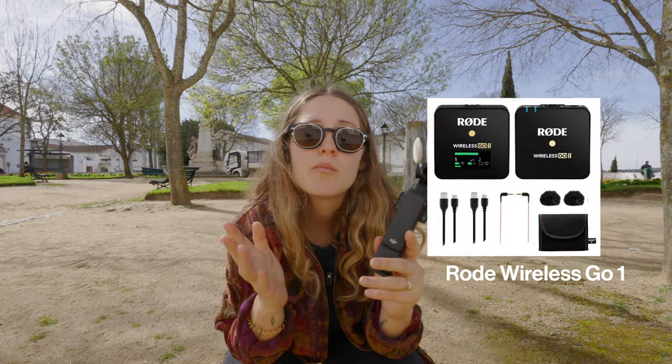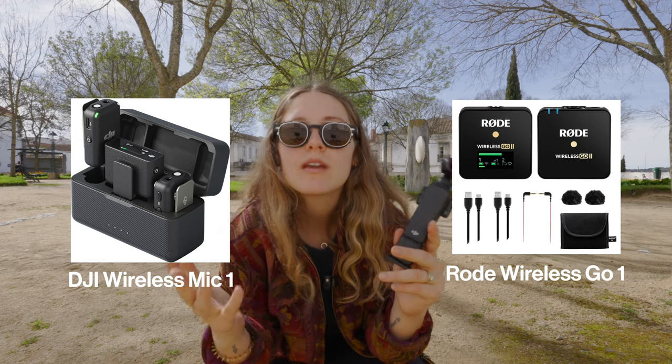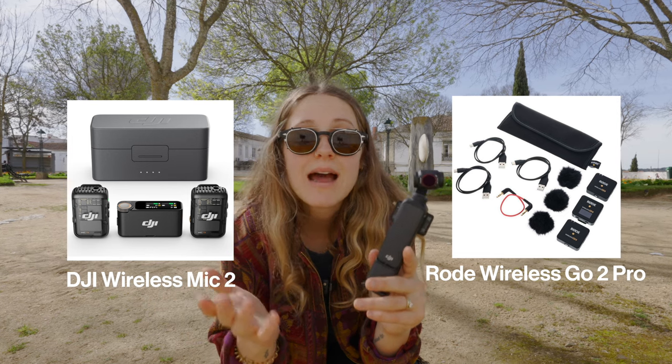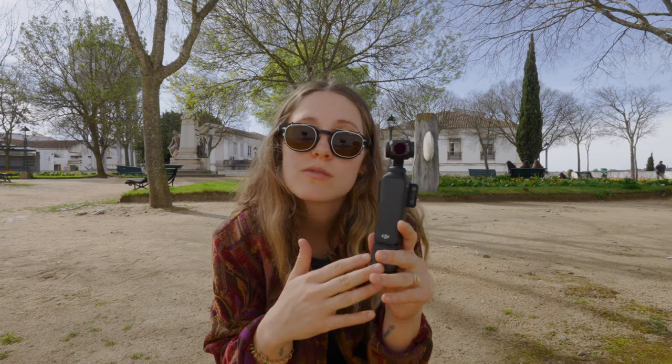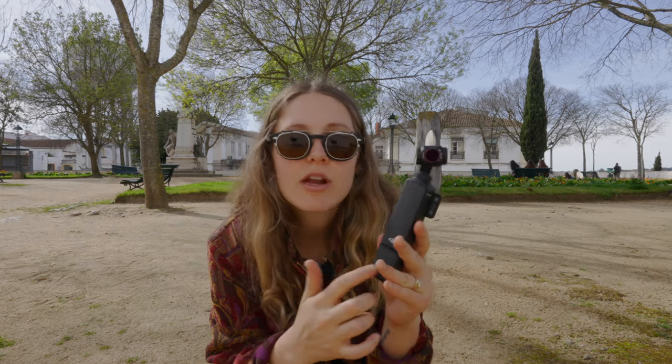One thing that really needs to be discussed is DJI's innovation. Even if you think about the DJI mics — now they're onto the DJI Mic 2. When you think about Rode, they came out with basically the same exact thing right before DJI did. But it feels like they didn't do as much thinking towards the innovation of the product — they didn't think to create a case that simultaneously holds them and charges them through a USB-C output on the back. Rode didn't think of that; instead you had to have three separate USB-C cables to charge the transmitter and receiver. So when DJI came out with the mics, I just thought this is so awesome. Integrating those products with the Osmo Pocket 3, you can use them simultaneously or separately — right now I'm using this mic to my FX3, but I'm able to plug that receiver into here. DJI, another win.